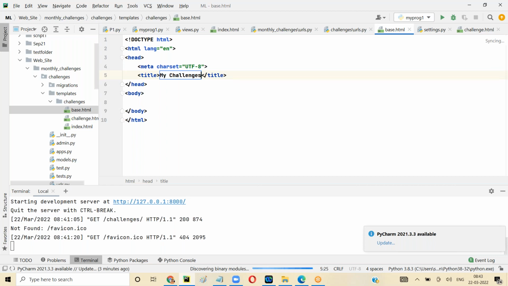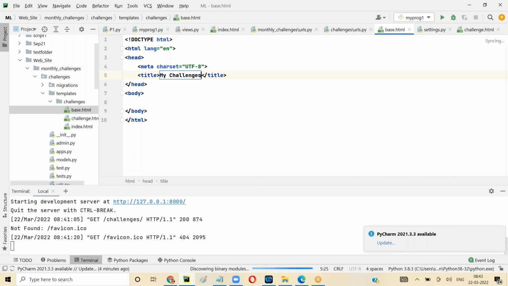But see, the purpose of this base.html is to create a generic HTML page, right, which can be called by any view. It can be called by the index view, the voting view, for any purpose. So the title must change, isn't it? The title cannot remain the same, right? If it is called by index, you'll say welcome to my page. If it's called by result, you'll say result, something like that.